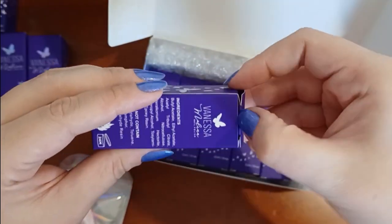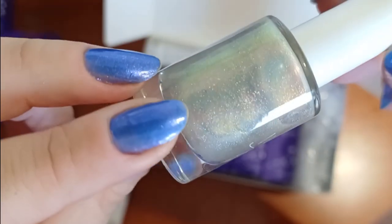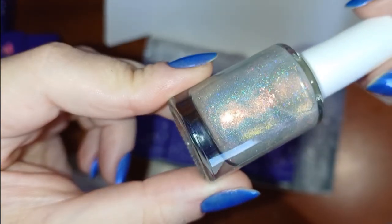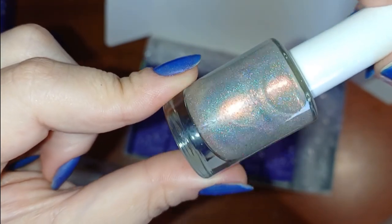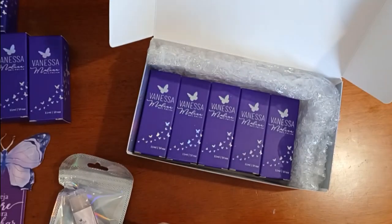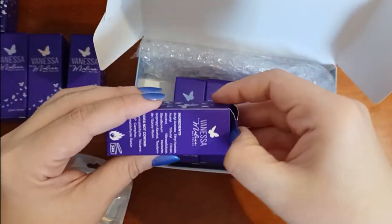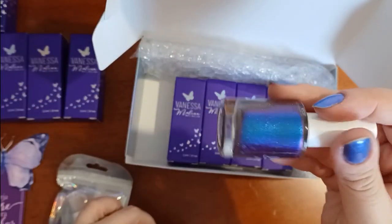It applies super well — that was my experience across all the flakies. Last one on the first row: this was a very gentle hollow shimmery one. On the packaging it looks more white, but when you apply it, it leans a lot toward a gold color in the shimmer, and you can also see the hollow very well. Very delicate, but it did cover well in two to three coats. It was really delicate — maybe not a formula I would have picked up, but it was cool to get to try it.